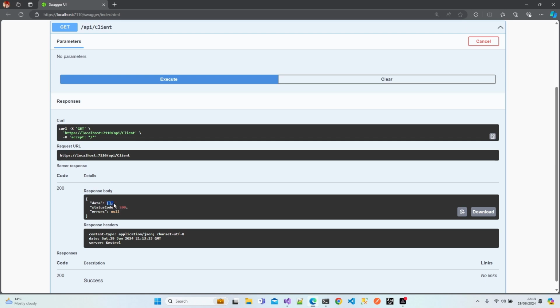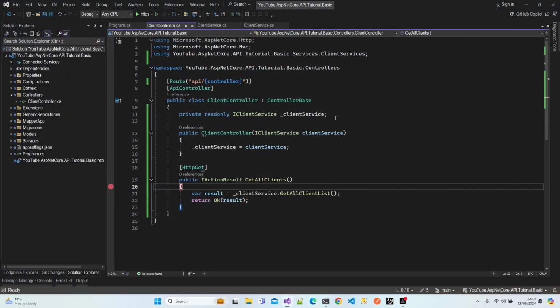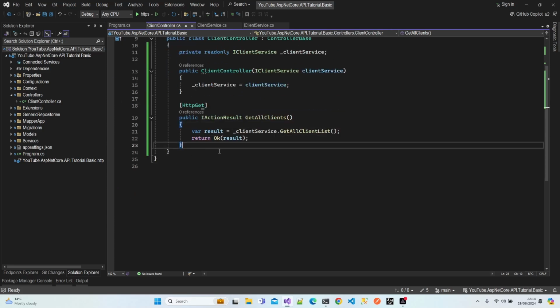Data is not null, it is empty, because we didn't create any object yet, but we are receiving 200. This is a success method. So it means it is working. Now I'm going to continue, create all the controllers and make them best practice, and then I'm going to try the other endpoints as well. All right, let's continue.